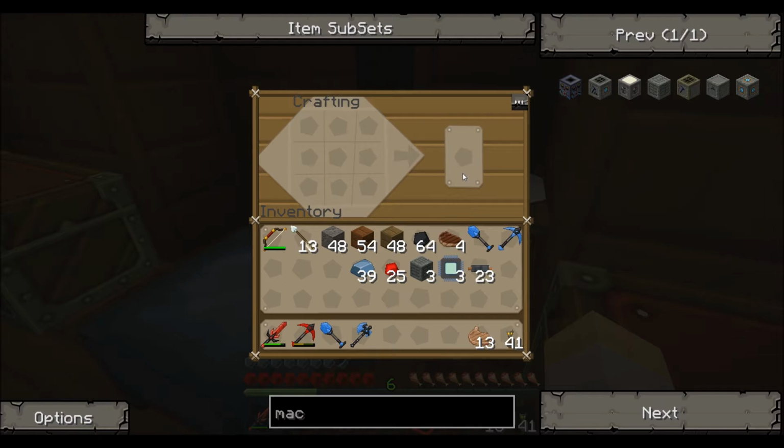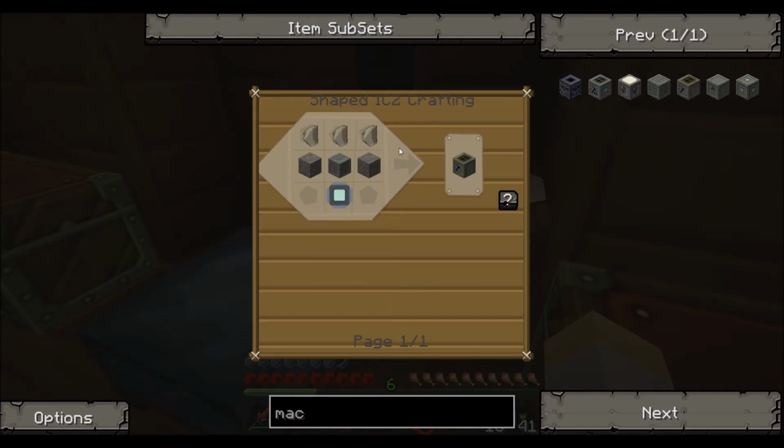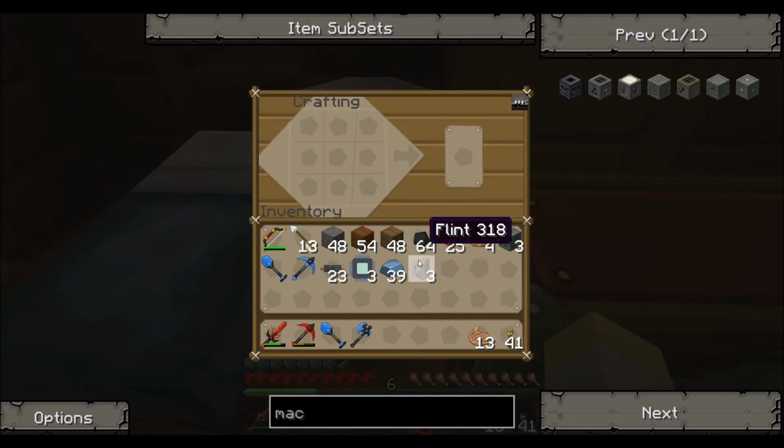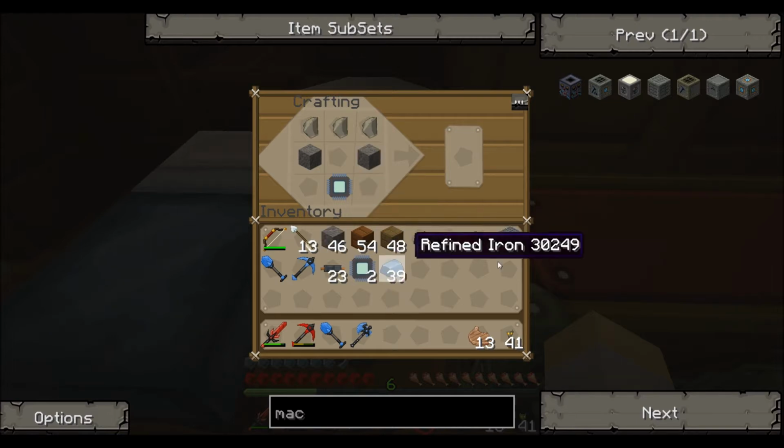And here we are. So now the macerator, what else do you need? You also need 2 cobblestone and 3 flint. We've got plenty of cobblestone right there, and plenty of flint right there. Now, once you've got a macerator, your flint problems will pretty much be solved. I'll show you why that is exactly.